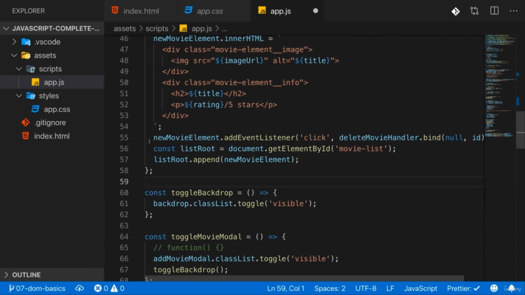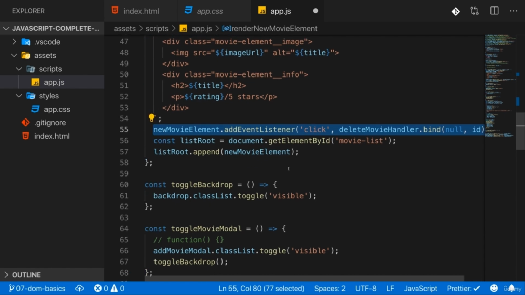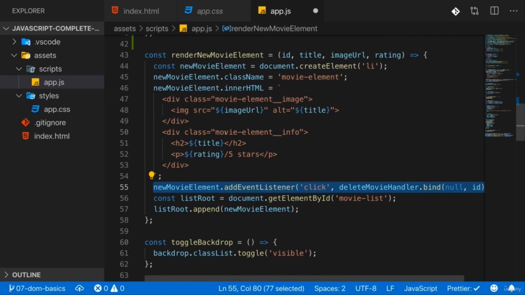Now one important note, by the way, about this event listener. When a movie is deleted, that of course means that this event listener goes into the void and is redundant because the element is redundant. Does this create a memory leak? The answer is no. If you delete an object from the DOM and you have no reference to that object in your code anymore, which we don't have, then JavaScript or the browser will automatically clear everything that is related to that DOM object, including any event listeners. So it will clear the event listeners for you automatically.